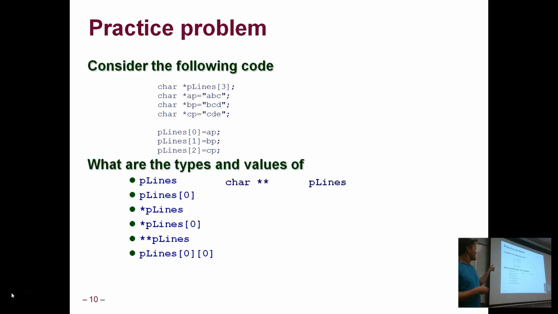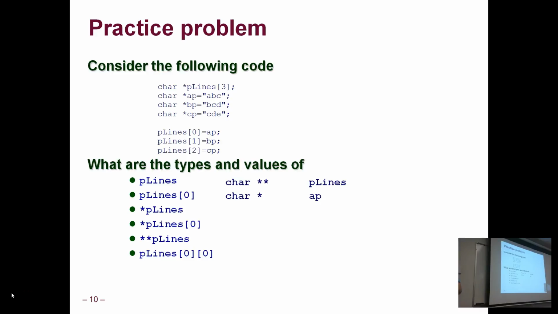Yeah, that's all right. So then, what is p lines of 0? What is its type? This is just evaluating it as itself. What does it return? Char star. It returns a char star, and what is its value? Whatever the index is of the first one, if you have a good compiler, it's 0. It's AP. Oh, I'm sorry. Right, because we assigned p lines of 0 up here to AP. The type of AP is a character pointer to that string. So yeah, character pointer AP.